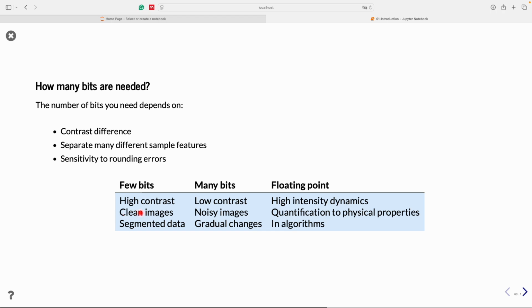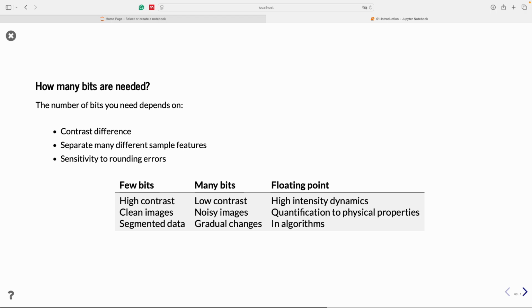You have clean images, and you could also use it for segmented data. So for example, if you have only 3-4 classes, of course, then you can work with 2-bit images and save a lot of data. Many bits is when you have low contrast in the images, if there is a considerable noise component, and also if you have gradual changes in the image.